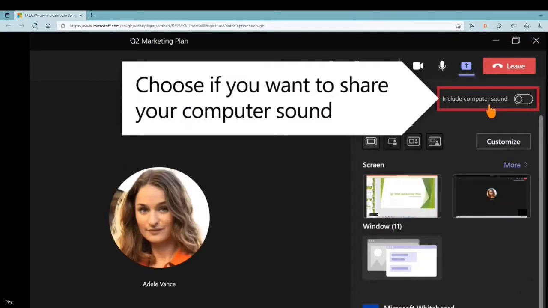You can choose to share your computer audio. Now, this doesn't mean that you won't be recording any sound in your meeting if you don't push this button on. What this means is that you want to include extra sound. Say you wanted to play a video whilst you're in your meeting and you wanted people in the meeting to be able to hear the audio, then that button has to be pushed on.